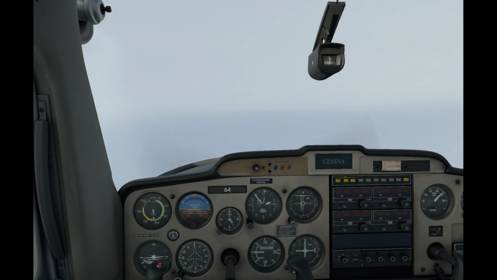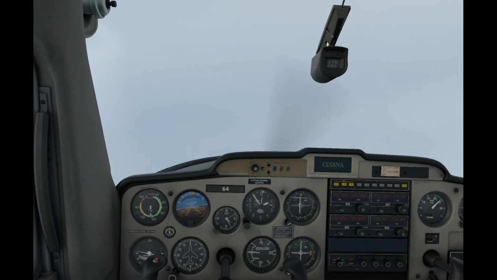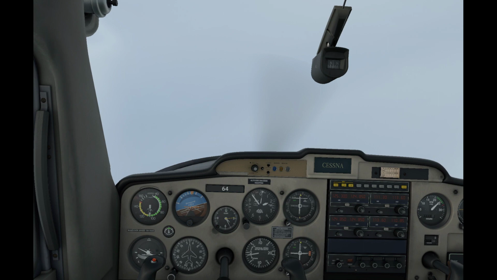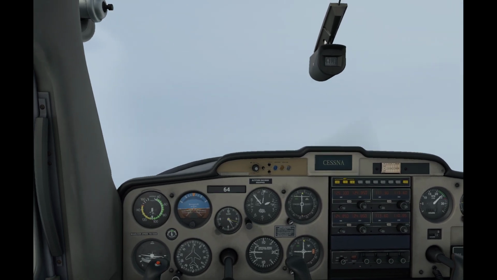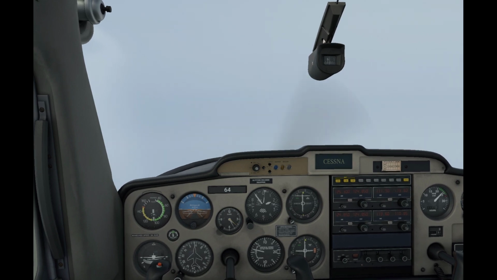Okay, take a look at the top right CDI. See how the main line there, I guess I'm going to call it the noodle line now, the lubber line, is starting to move towards the center. Now I'm going to go ahead and start bringing the aircraft to the right so that it can start lining up with the end of the runway. That's exactly what we're doing here. Again, no automatic pilot, just doing it the old-fashioned way. All right, I know there's a gentle crosswind coming from my right. So as a result, I expect that needle to be constantly pushing that way as well.